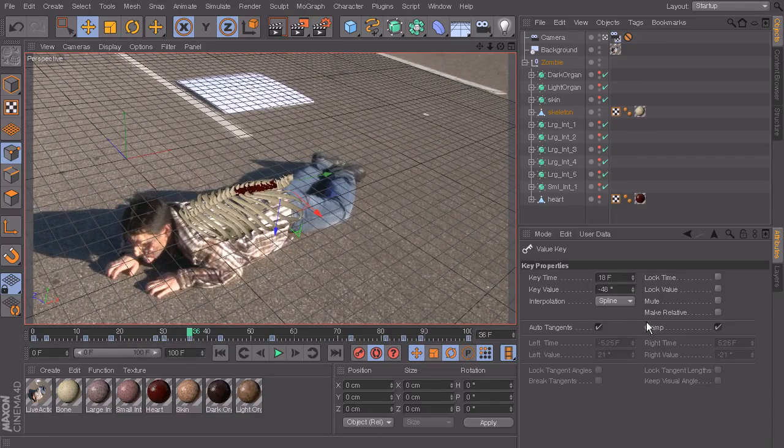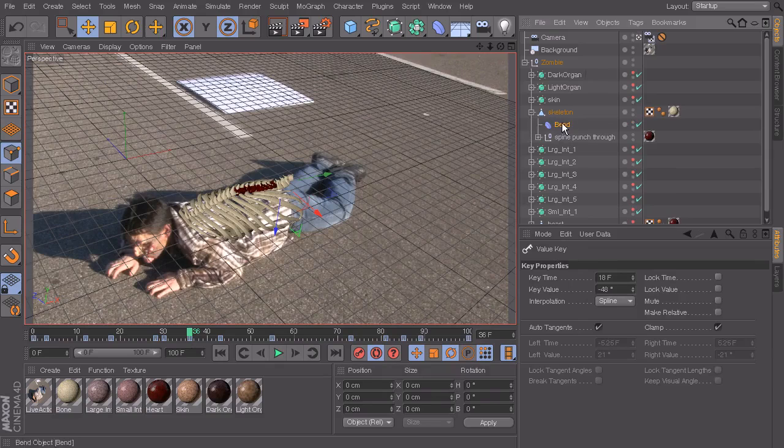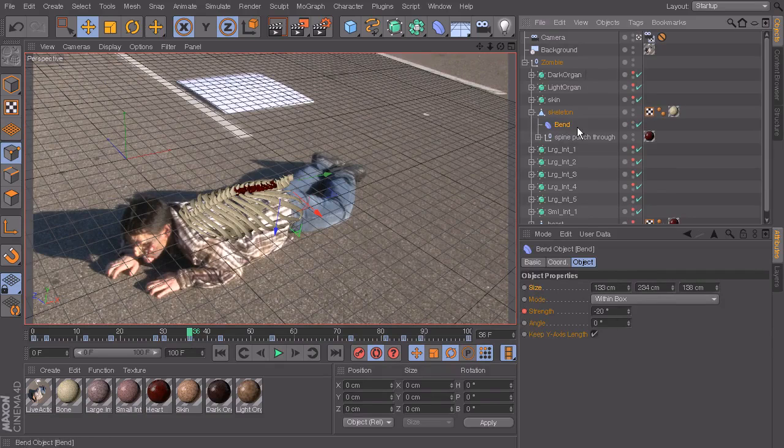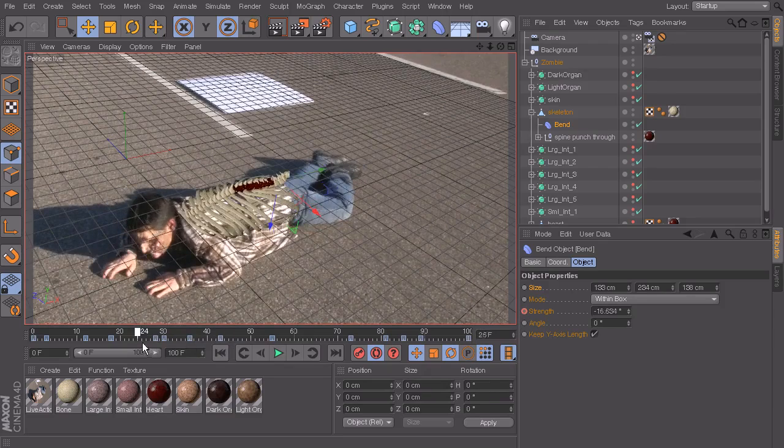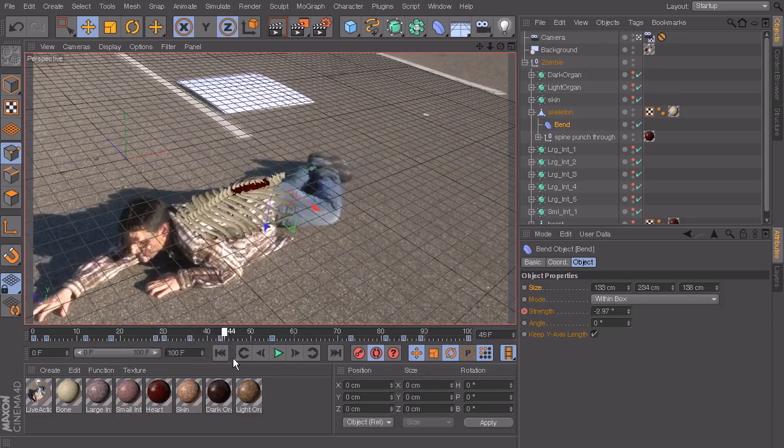Now at this point I think it could be rotated a little bit more close to us. So let's come in here, we'll select our freeform, our bend, and we'll bring this a little bit more in our direction. So that's at about 46 degrees now. There we go. And it goes the other way as his hips kind of go back in that right hand direction.